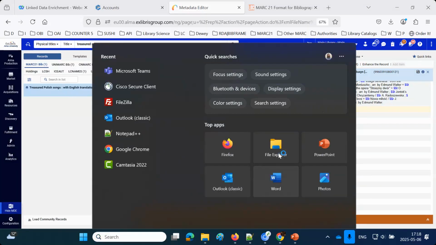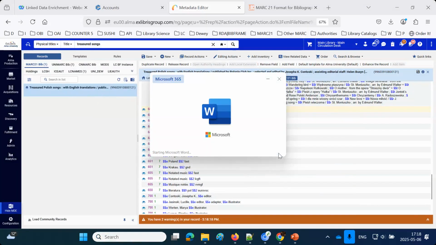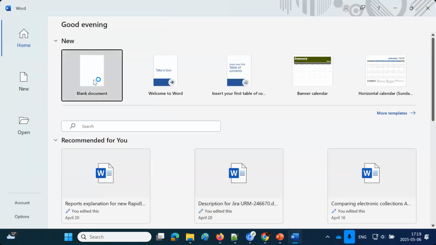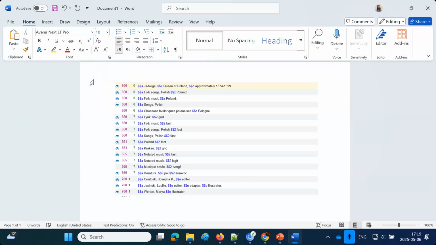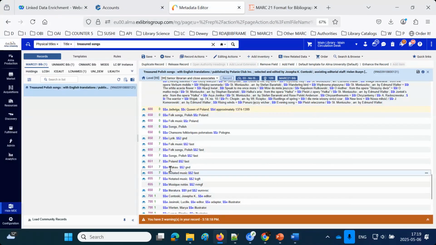But I know you believe me anyway. But let's go take a look. Let's just save this so we'll have a before and after we add the URIs. So here's my before. And let's go through these. So let's say, for example, let's start with this one here, Krakow on the GND.